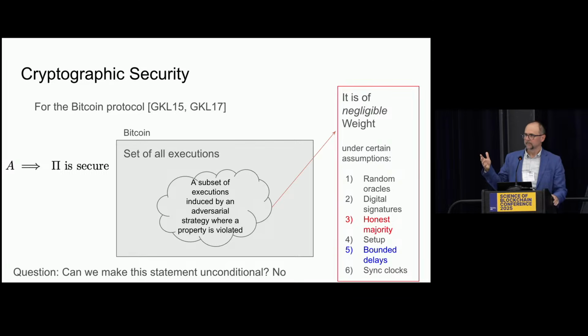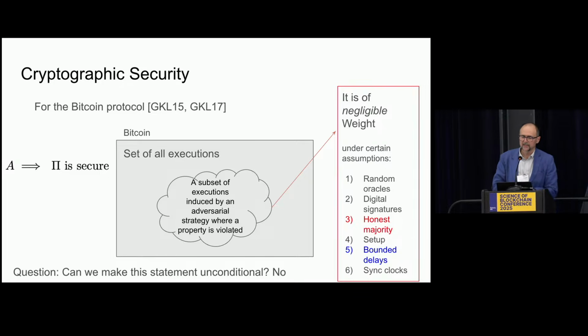However, as we just said, this statement is conditional on some assumption. So this leaves open the question whether the assumptions are true. And while some assumptions we can try to get rid of, for example, the random oracle model, or some others, let's say, we do have the stomach to keep. For example, we're willing to accept that factoring is hard or discrete logarithms is hard, so we can have digital signatures that are unforgeable.